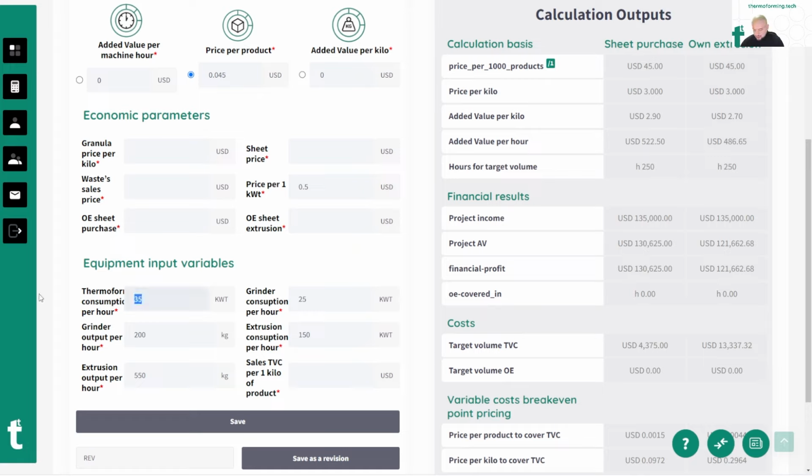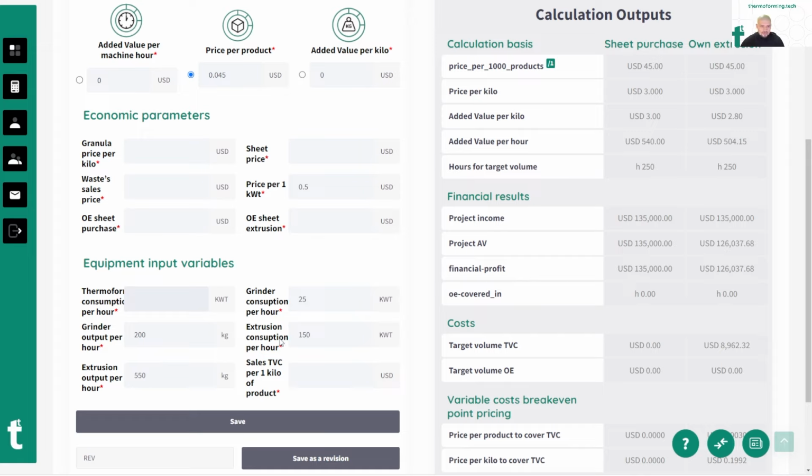So let's say our machine consumes 55. We don't care about this. Or let's do an even more interesting thing. Let's remove the machine consumption, and we discuss only the situation where we grind the waste on our grinder, and then we process the material and we extrude the sheet for our production.